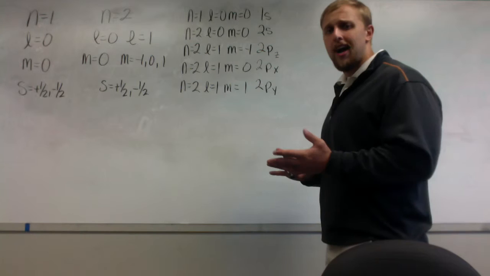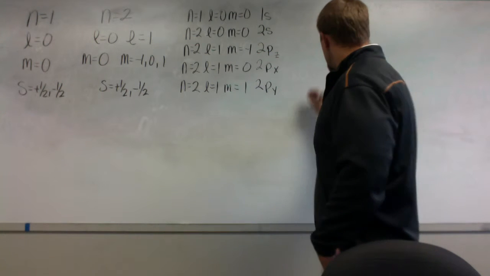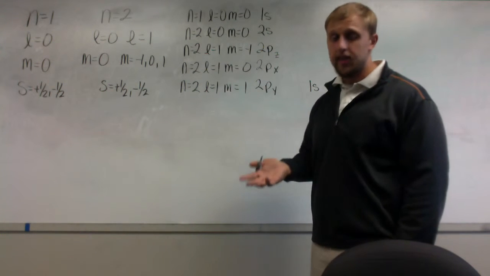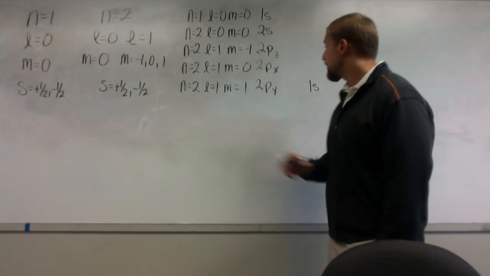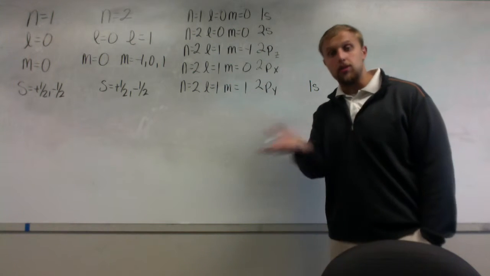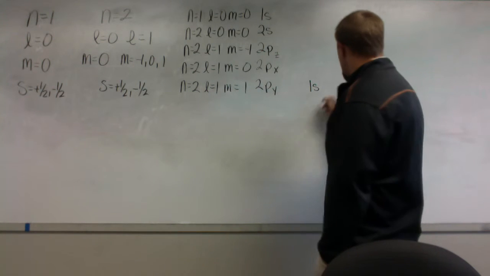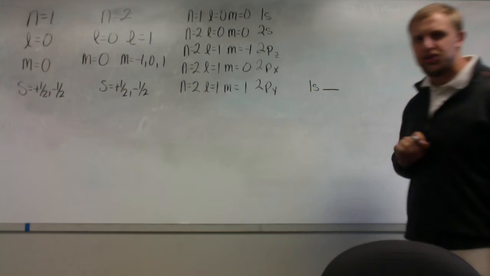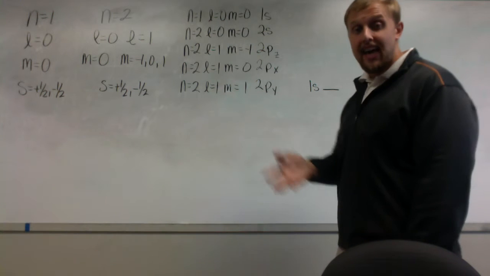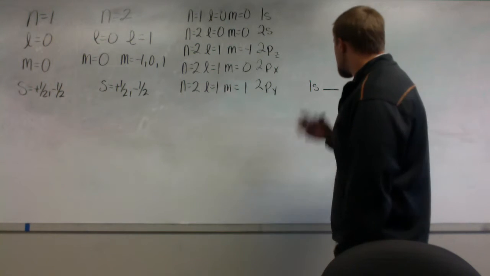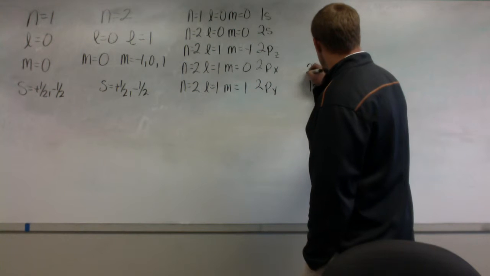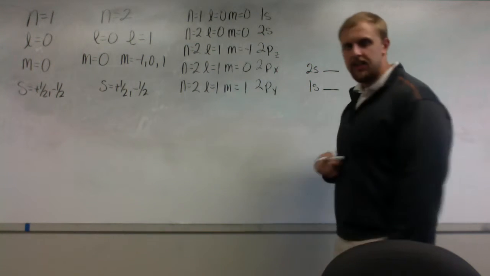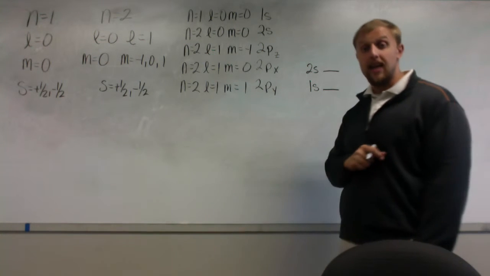So the first thing we write out is the designation. Here, my 1s orbital goes first because inherently that's the lowest energy orbital, right? Because it's the first energy level, so it's the lowest energy. So then, after that, I'm going to draw the number of orbitals inside the s subshell. Now, because it's the s subshell, it only has one orbital. Let's move on to the 2s subshell. So once I write out 2s, I write out the number of orbitals. In this case, 1, because I'm still in the s orbital.